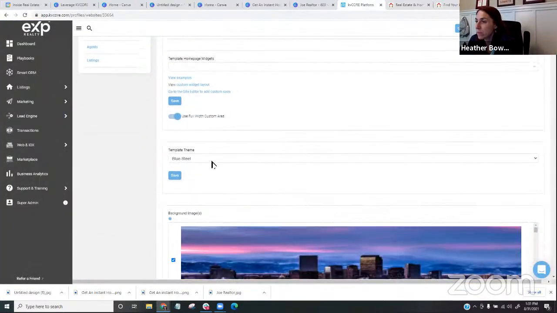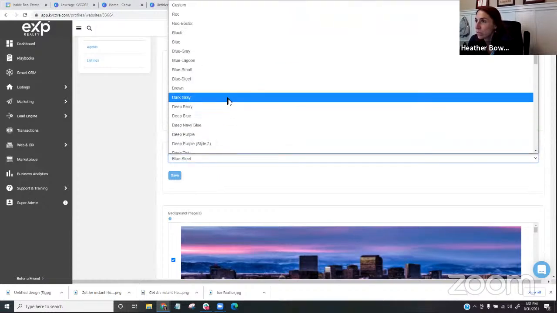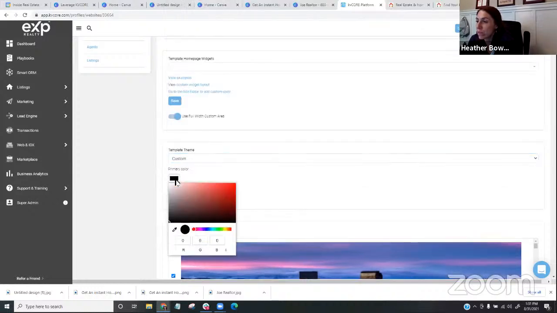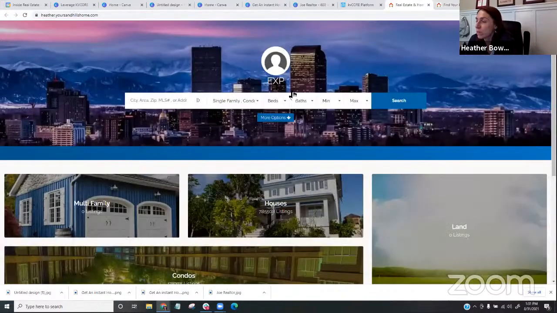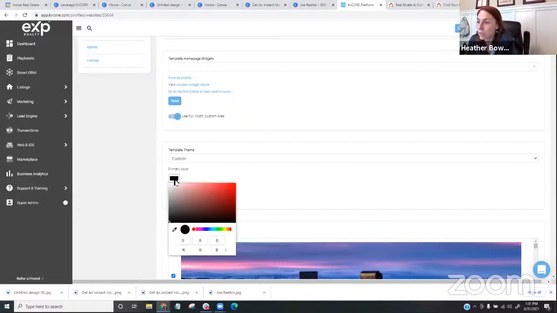And then your template theme, you can also do a custom color. So if you have a hex code that you want for this blue part, there's all these pre-done colors, but you can choose whatever color your logo is. If you want to really match, you can click this and change the hex code right here, and just put the hex code in if you have it from whoever gave it to you.